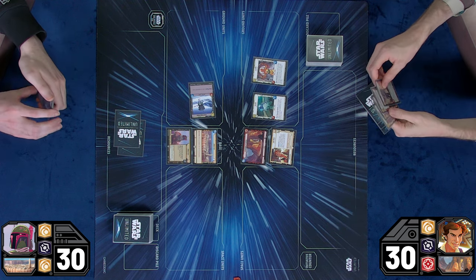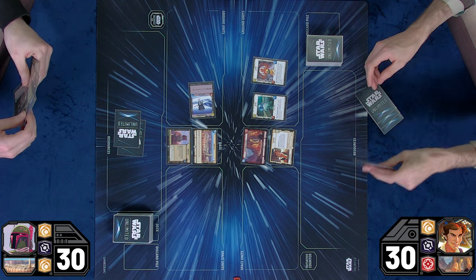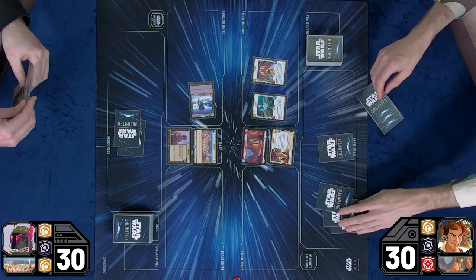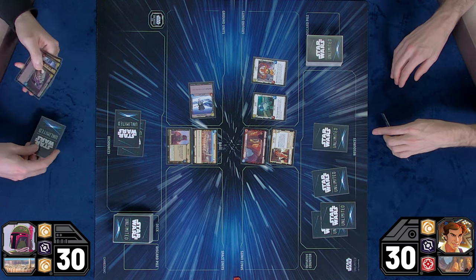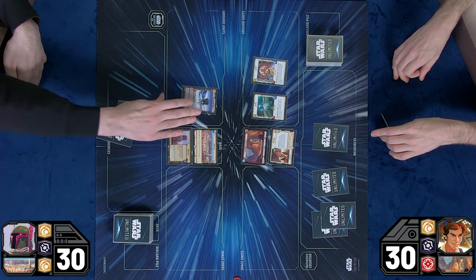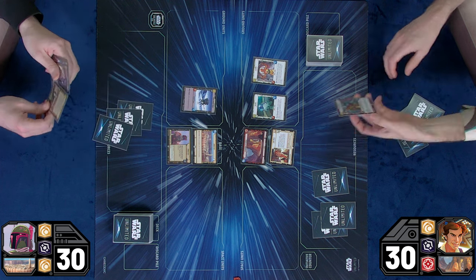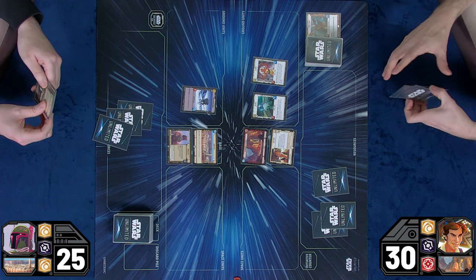I will look at my resources. You are allowed to look at your resources at any time, but you probably can't do anything with them. At the start of the action phase, this Mace Windu dies. Good call out from the chat that Boba Fett's base is 25. Perfect.